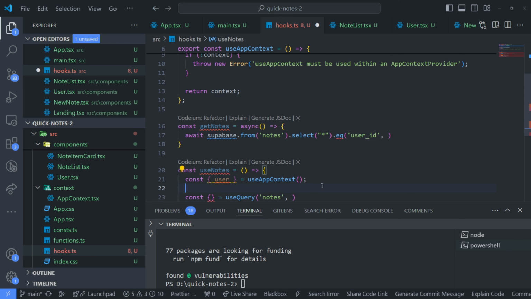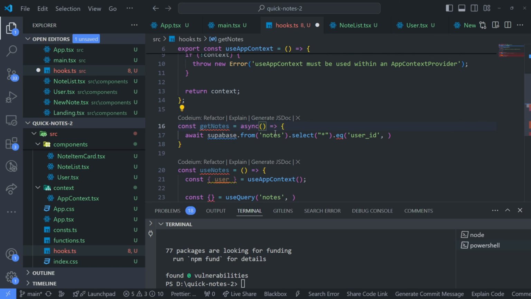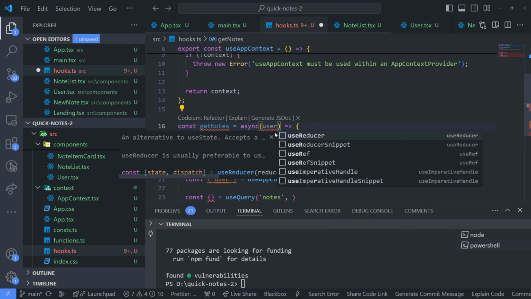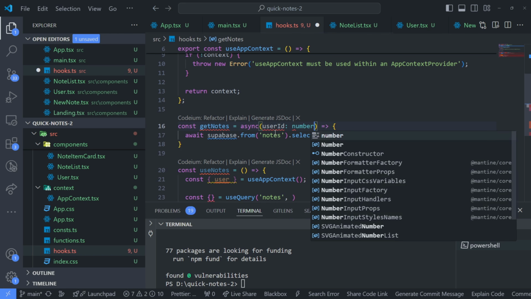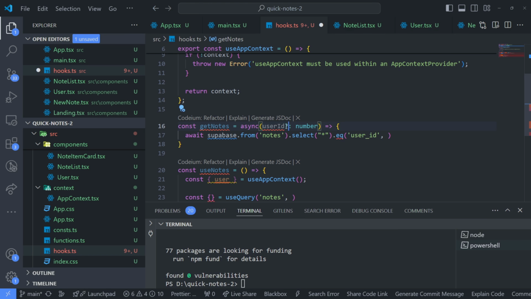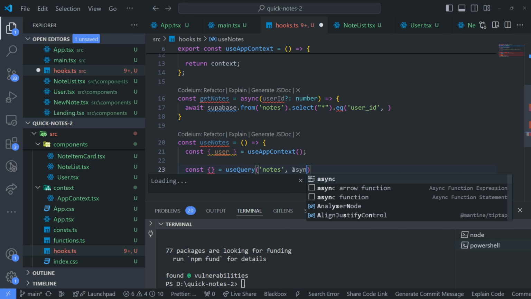So we should be able to pass the user ID to this function where we call it here, right? So we can say user ID, which is a number, because it is a string, a number or undefined. Let's just put the undefined check here, the optional check. Alright, so we get the user ID here, and here we can pass the function and then pass the user ID. Alright, so we can do async.